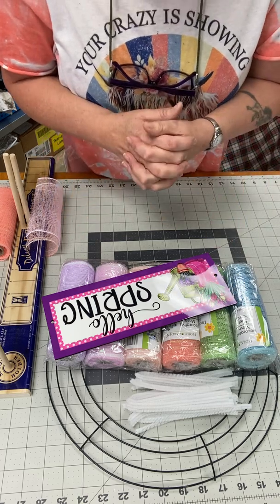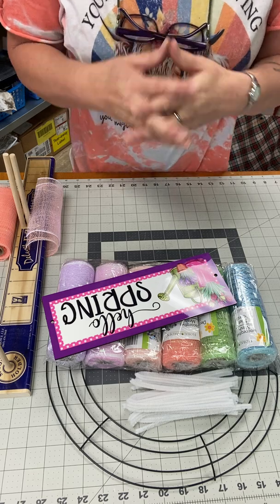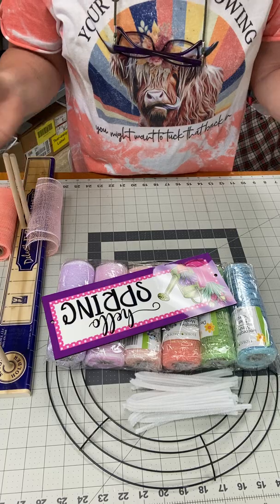For those of you that bought my Hello Spring Wreath Kit, thank you very much. This is a fun one. This is very easy to do, and I'm going to show you how to do it.